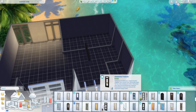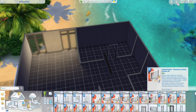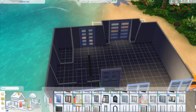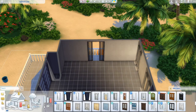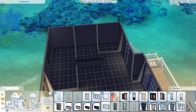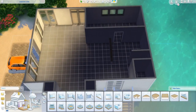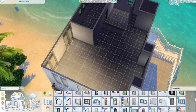As you saw, I just did another cutscene. Y'all, it was crazy outside. After I finished recording, that's when I started to work on the outside. So you guys won't be able to see what I do for the outside, but I will do a screenshot of the outside so that you guys can see. I did put some palm trees. I did try to do a little bit of landscaping. I've noticed when it comes to beach houses, there's not a lot of landscape. There's more palm trees, and a lot of times it's just sand. So I tried to make it a little bit of some type of landscape.